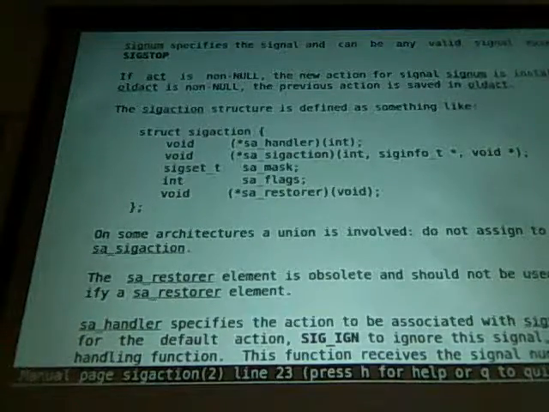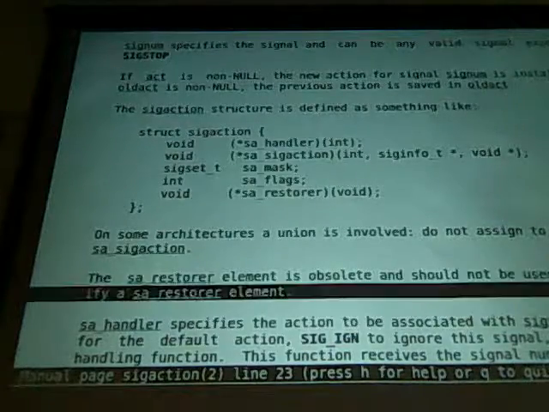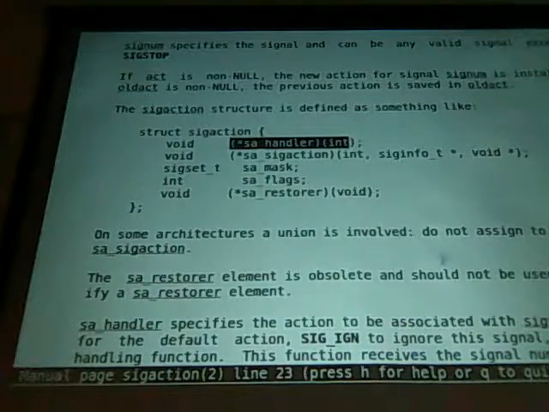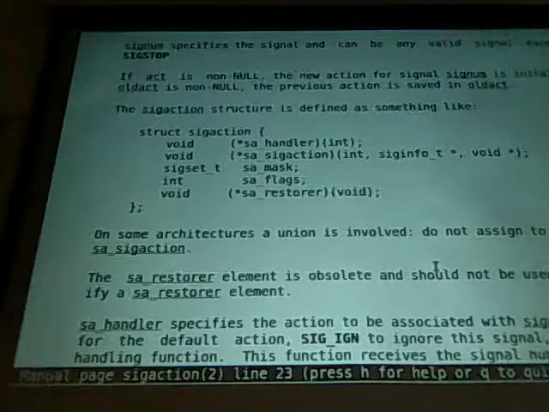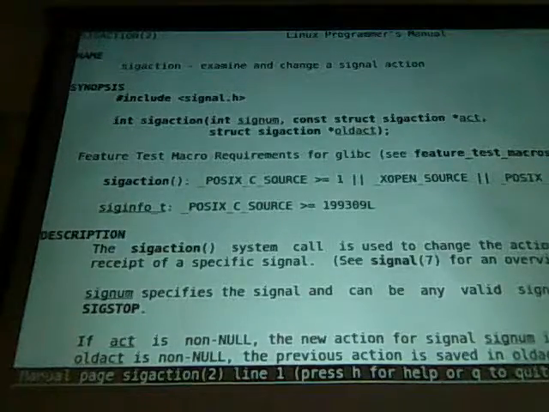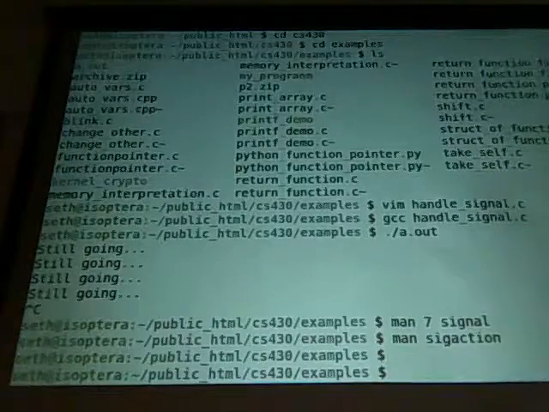It actually mentions the sa_restorer element is obsolete and should not be used. POSIX does not specify it. So yeah, we'll just do the top one up here, the sa_handler, and that should be fine. Okay, so this function is called sigaction, and the struct is called sigaction, which I always thought was confusing.